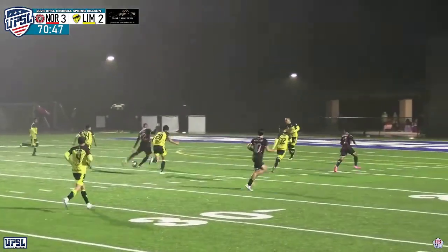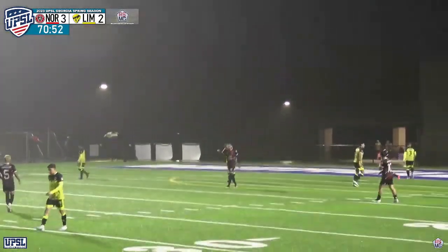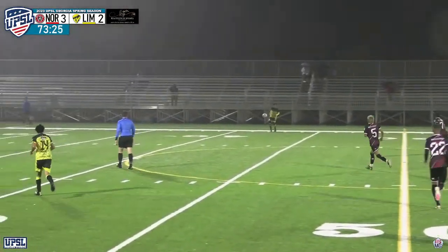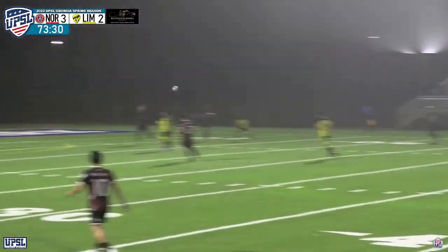McKeever, beautiful control. He's going to take a crack at it, but just can't put it on frame. McKeever has been looking hot. Not quite recycling, not quite taking care of the ball as much as they possibly could. Just putting the ball forward. Looks like they've had a little bit of discipline. Four members on that back line.